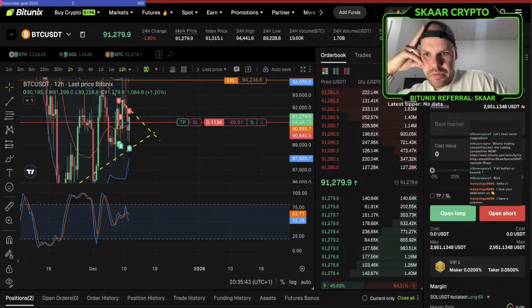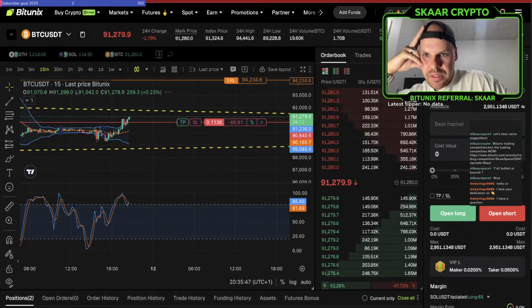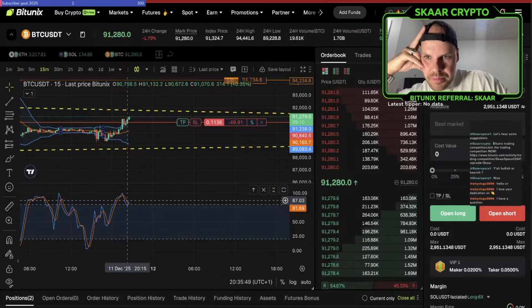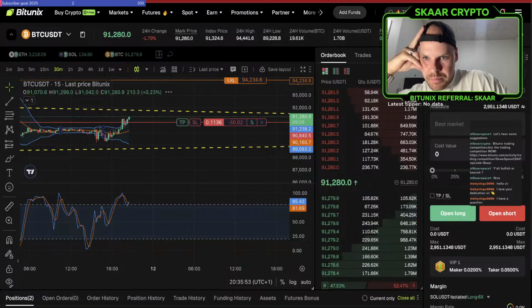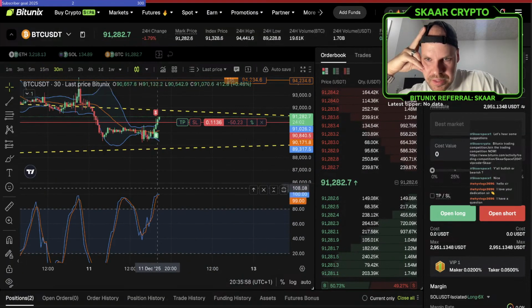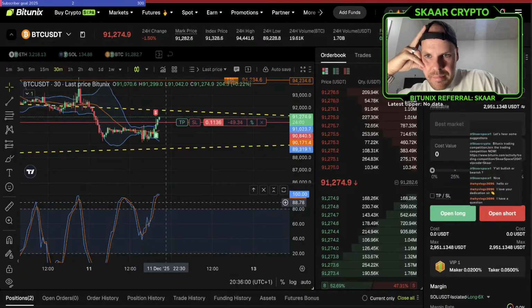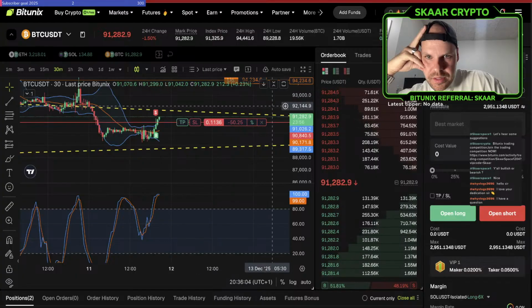And especially when you confirm it on the 1 hourly, on the 30 minute, on the 15 minute, yeah, it curved back up, showing that yes, we still have more bullish momentum. But bro, we're still ranging in this area, in this time frame. What I might do here is set an alert around, as I said before, I expect us to be able to cross up to 92k. So we set an alert here.